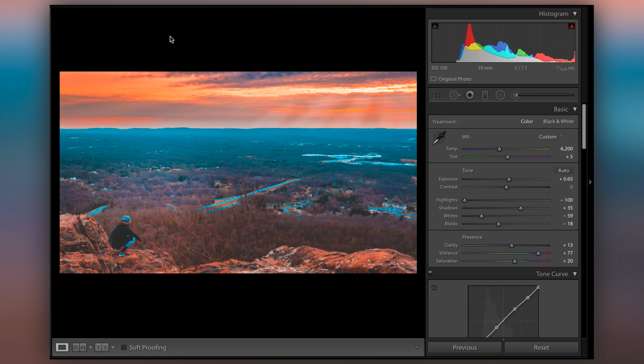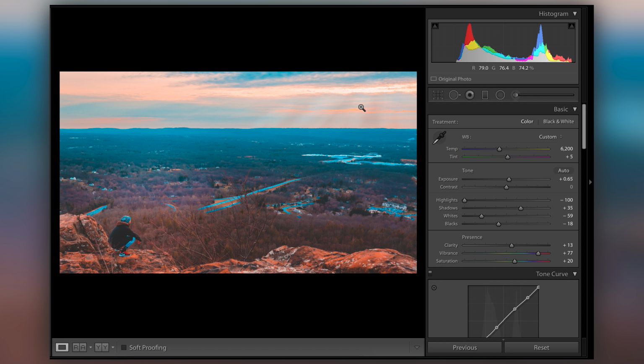All right, here we are in Adobe Lightroom. This is a photo I took while on a hike earlier this year. Nice blue hue we have on the horizon, and of course, the skies. And this is what I'm gonna teach you how to do today, how to make your skies look like this. So this is the photo with the skies already developed, already touched up, the way I usually touch up my skies. What I'm gonna do is teach you how to go from this.